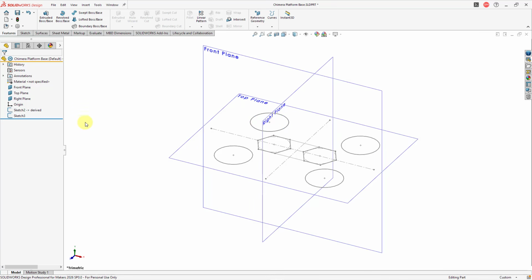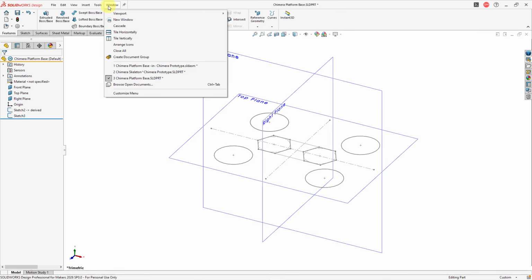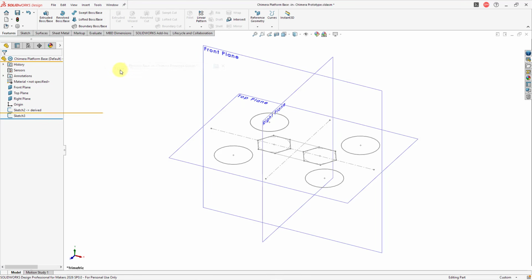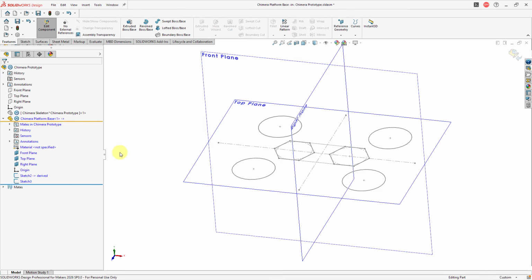But anyhow, let's go back to the assembly window for a moment. Which window is that? Here we have it. And so that is the way in which we can use the Derived Sketch function in order to bring in a sketch from our skeleton model into one of the target parts in our assembly.